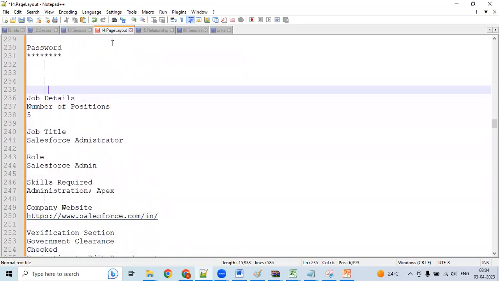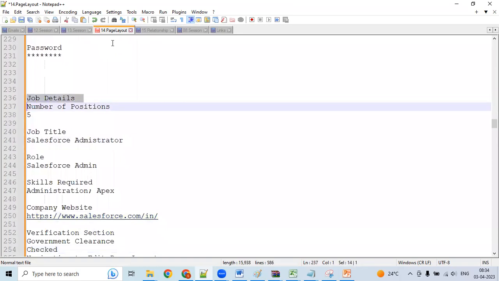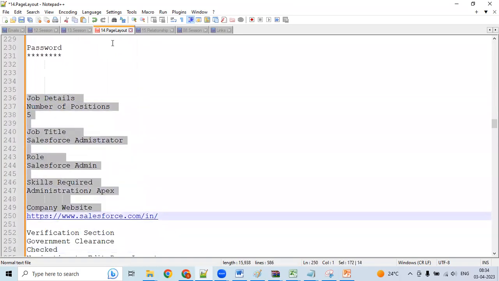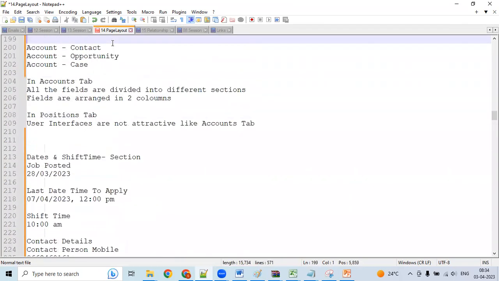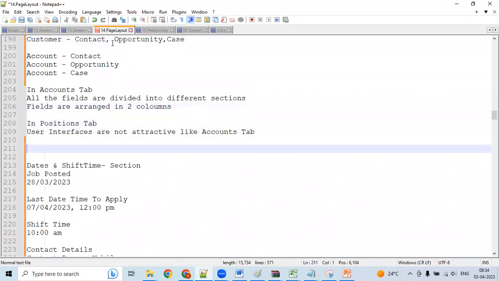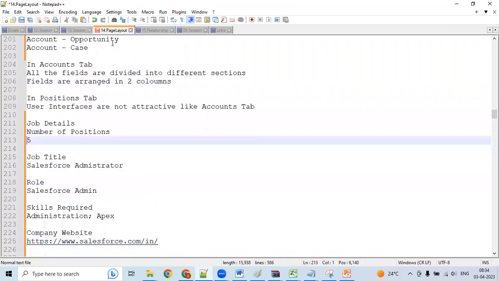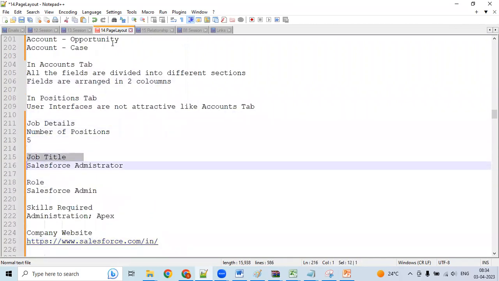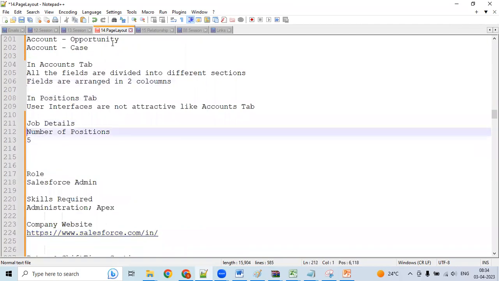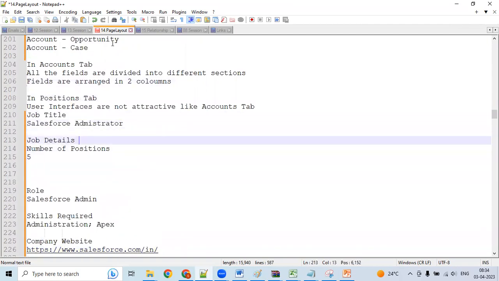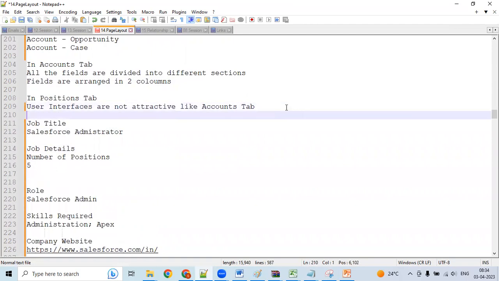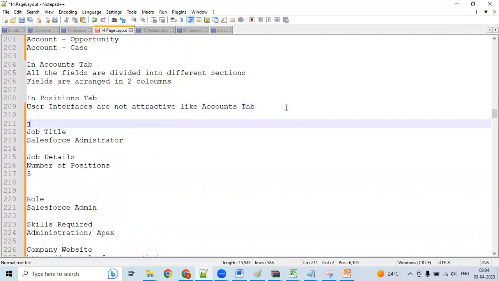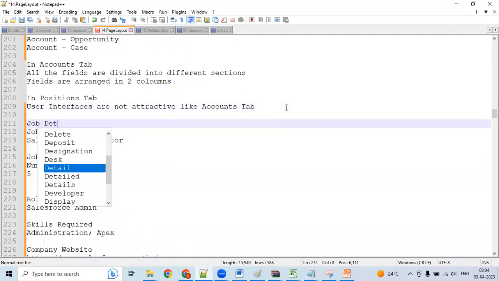Job details they want on the top, and this job title they want here. They want like this. This is one section, the job details section.